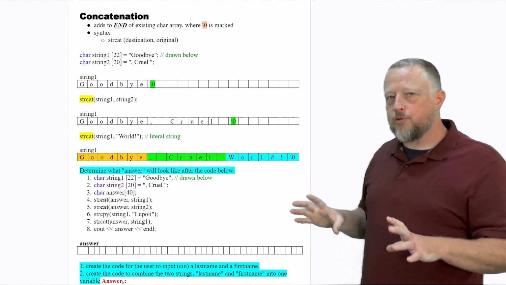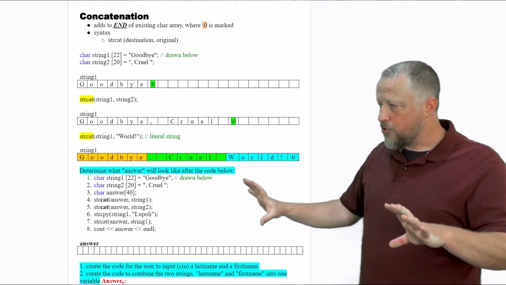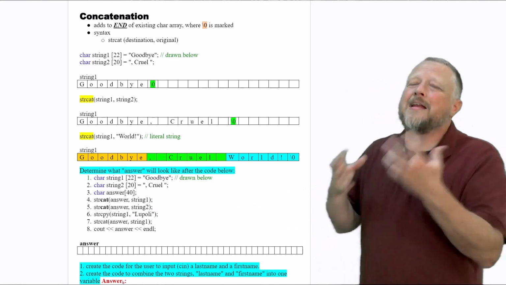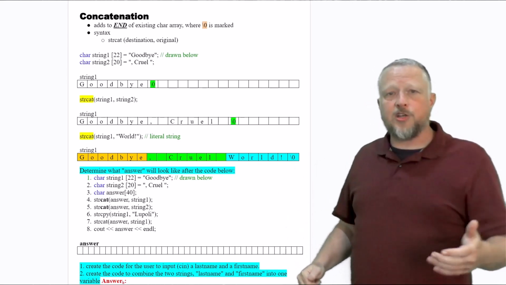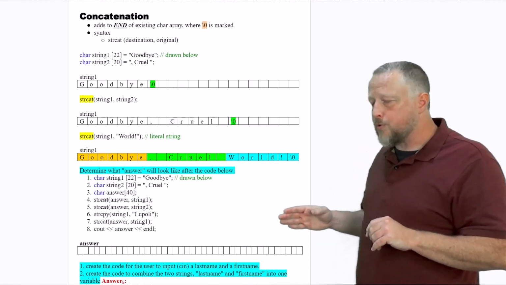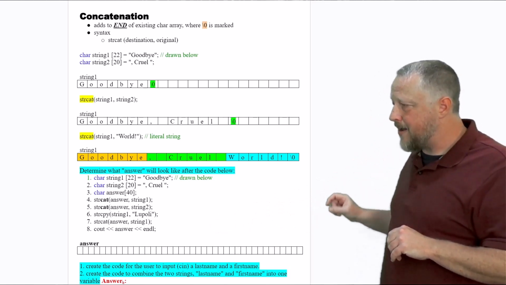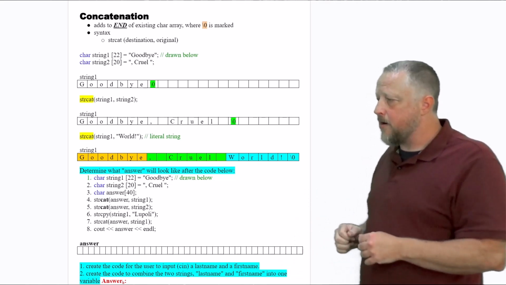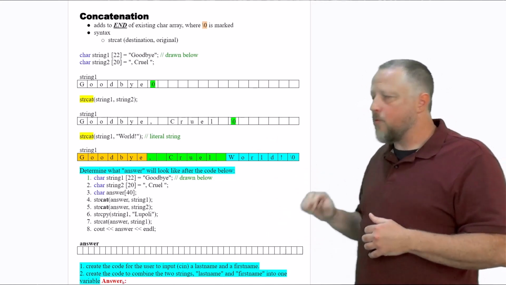So I have two exercises for you on this one. We'll go over the first one together here in a moment. I want you to try it out, and you can use the answer as an example array. I need you to draw it out so that you can see what's happening, no matter if we're using C strings or normal strings or the newer strings in C++. I need you to visualize what's going on. So we will use that here to answer our one question, and then after that, it is some coding. I want you to do some coding for the last one here, but again, let's focus on this first one. I'll go over an answer, then I'll go over the second one, and we'll go from there.